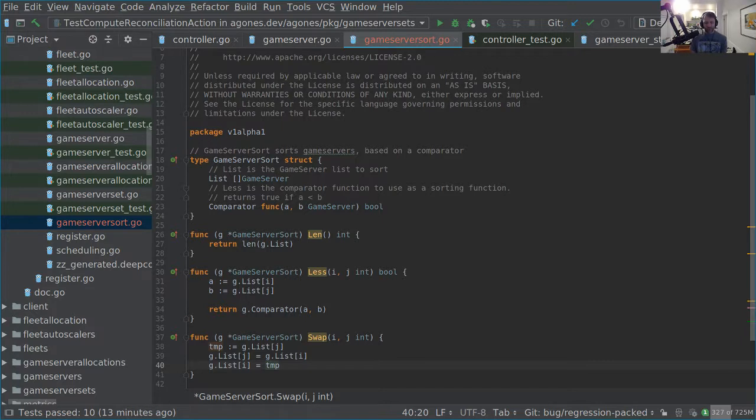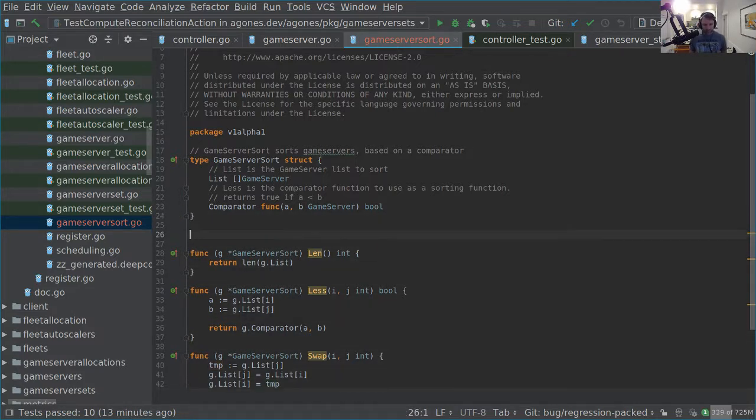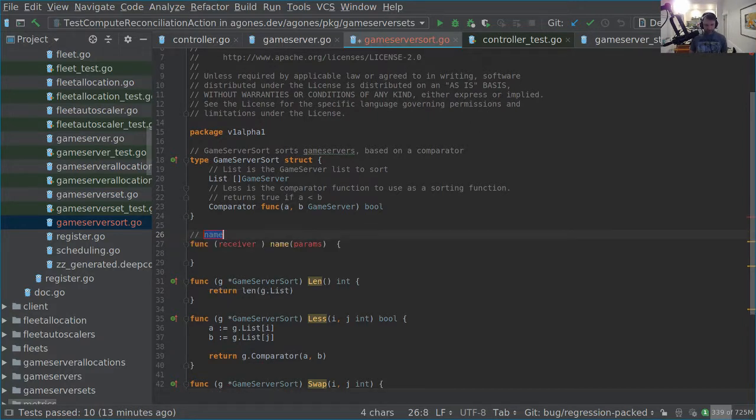I'm trying to think if there's a better way of doing this though. Not really. I don't think so. Yeah, we'll use it and we'll see how we feel. Method, we'll call it sort, strangely enough. Sorts the underlying array and returns it.